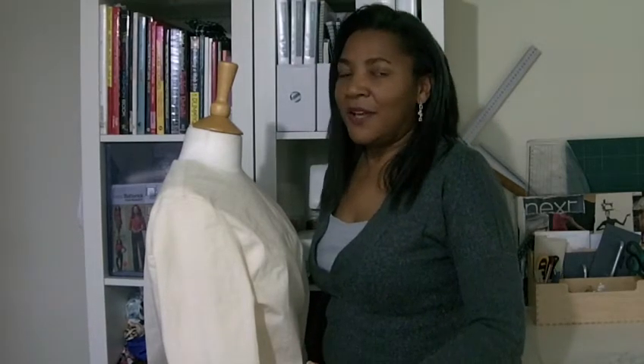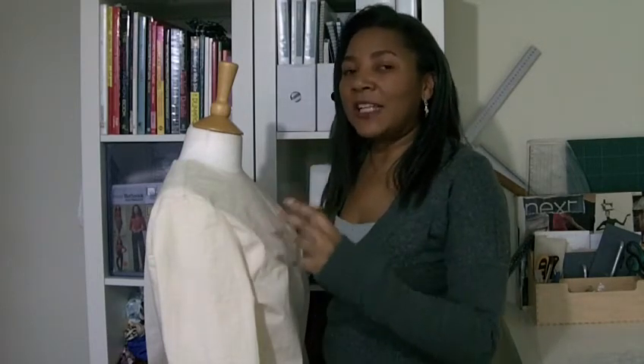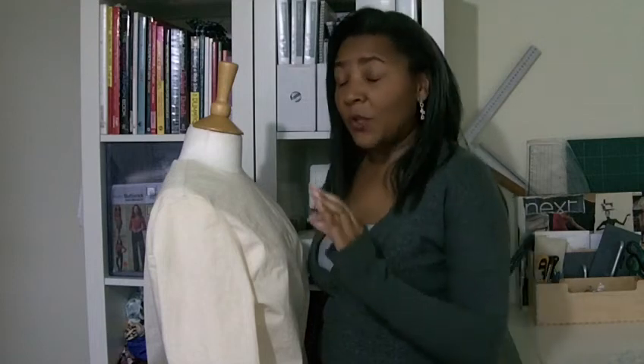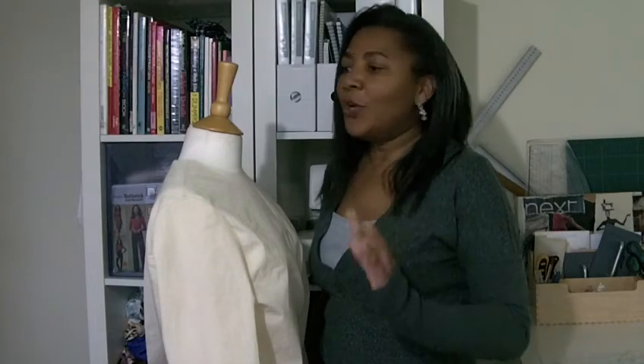Now if you are a beginner, I would actually recommend that you do it a couple of times, just to get used to the different ways in which to actually do the setting in of the sleeve — it does take practice, it took me a long time to actually acquire it. But before I finish my video, I must address that if you do find that your sleeve isn't hanging well and you've sewn it in beautifully, it's all about the grainline. No matter how beautifully you've sewn it in, if it's swinging too far back or too far forward, it's because you haven't put it on the straight grain of your fabric, and no matter what you do when it comes to sewing that won't alter the problem — it really means you have to go back and cut your sleeve pattern out again.